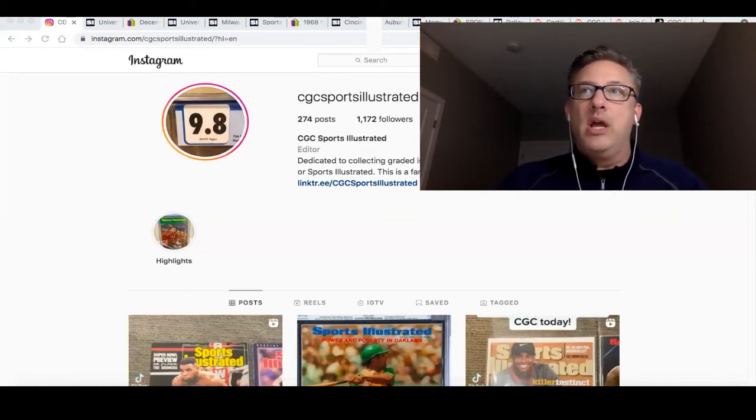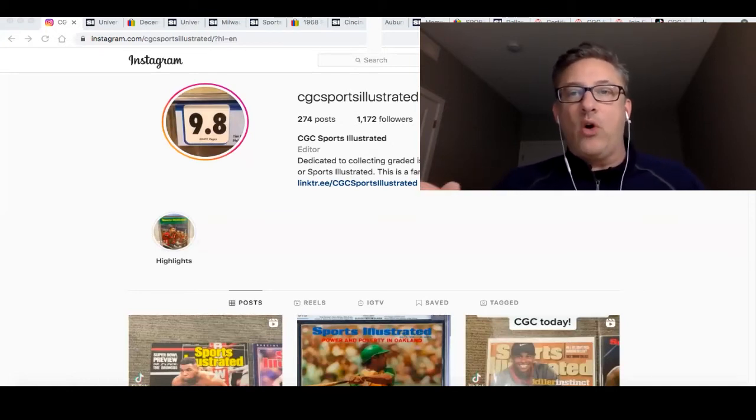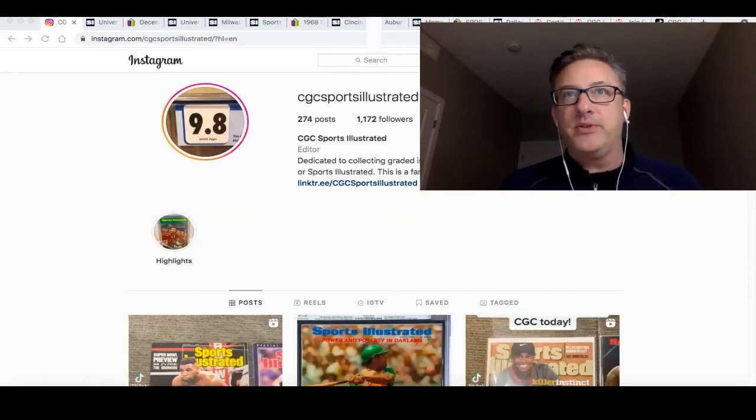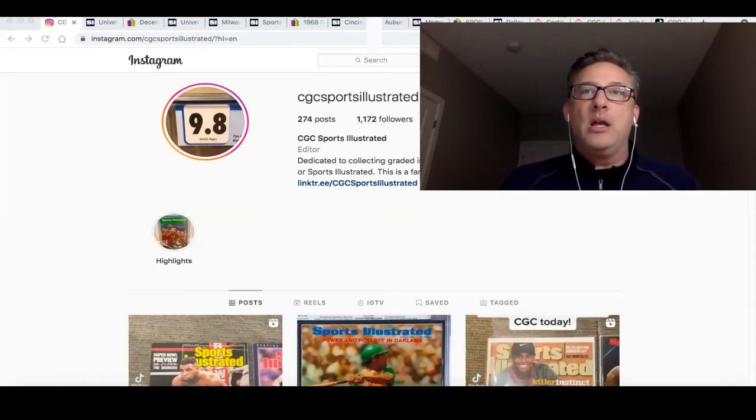And this poses a bit of a problem when it comes to collecting first covers or rookie covers. Rookie covers are supposed to be the holy grail for an athlete in the collectible industry. But that can be significantly diminished if that first cover doesn't prominently feature that athlete or features them in a poor light. Rookie covers are always going to be collectible no matter what. They have a certain degree of collectability. But the following examples are something you should keep in mind.